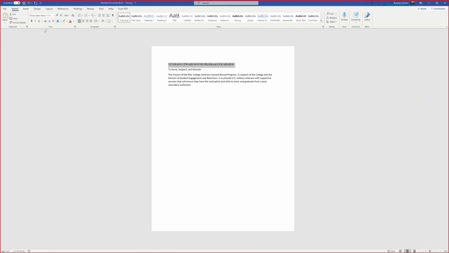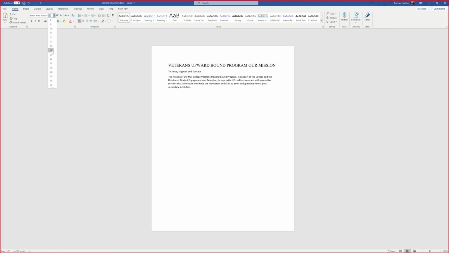So I'll go ahead and select Times New Roman here. And then let's make it bigger. Next to that, I have this little box here with a number in it. That is the font size. So that's an 11-point font is what it's currently at. And if I hover over the numbers, you can see, again, you get a preview. I want to make it big, but not so big that it takes up 2 lines. So we'll go with font size 18.